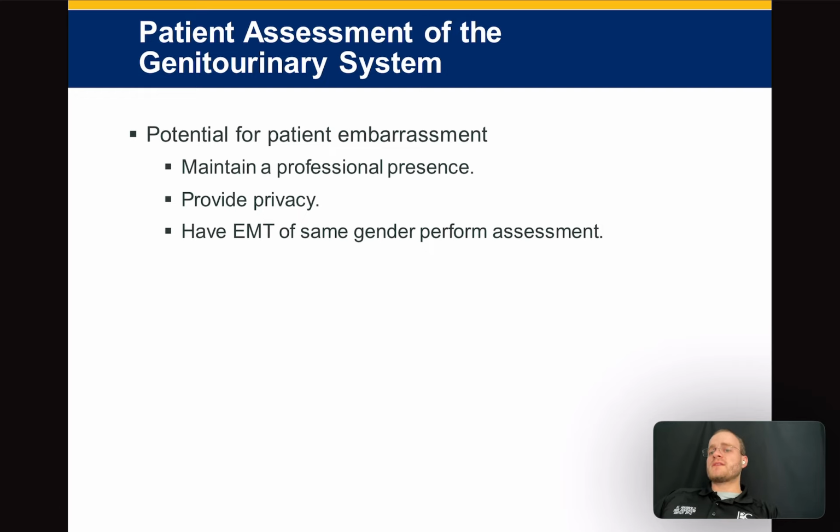So keep in mind that this is embarrassing, right? If someone were to have an injury to this, it's embarrassing. The best way to do this is with a chaperone and just say, hey, I need to take a quick peek. Is it okay if I look? And have someone back there with you. Make sure the windows are blacked out to where bystanders can't look in. Take only as long as you need to look to make your assessment. It's only done by a visual exam. It's not done by touch or any other way. You only take a look.